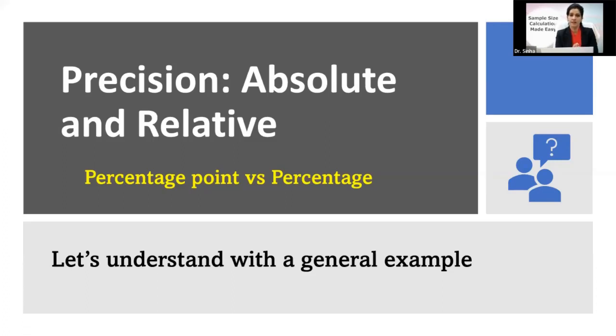So a 95% confidence level means that you give the confidence interval, and you are 95% confident that whatever samples you withdraw from that population will have values between those two limits. Now coming to precision, there are two concepts of precision, the absolute and the relative precision. Which one you use depends on what you want to take.